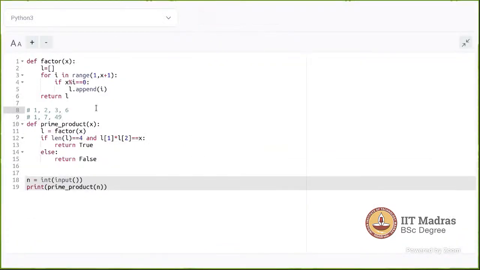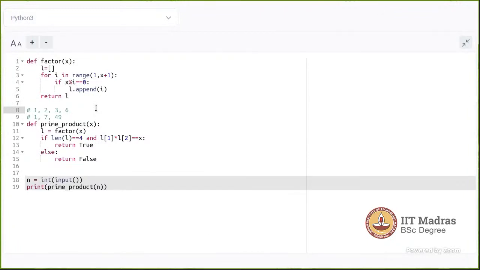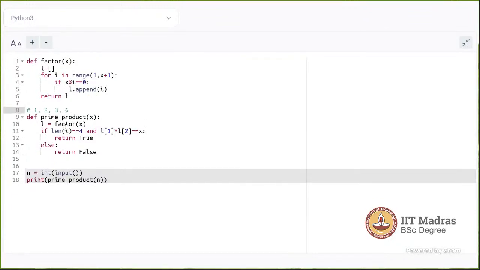So even there, can someone think of a counter example? Sir, suppose we take 42, it has 2, 3, and 7. But it'll also have more than 4 factors, right? So it'll have 1, 2, 3, and several more, more than 4. Sir, it should contain only two prime numbers as factors. Yes, that is the definition of a prime product or semi-prime.